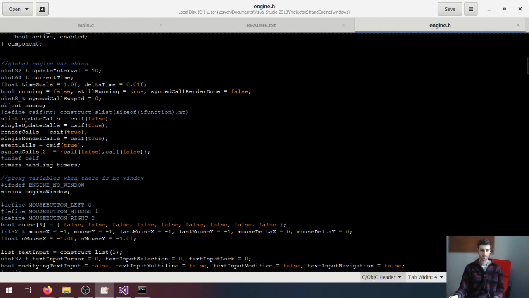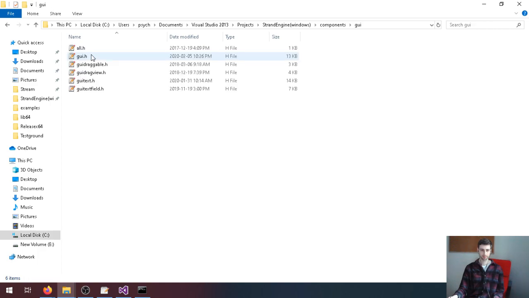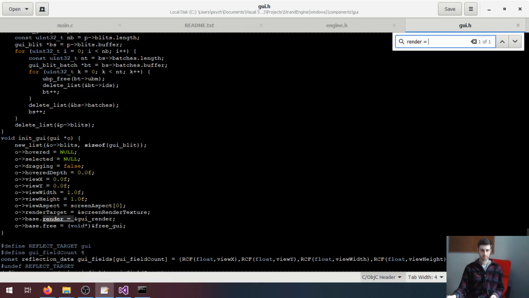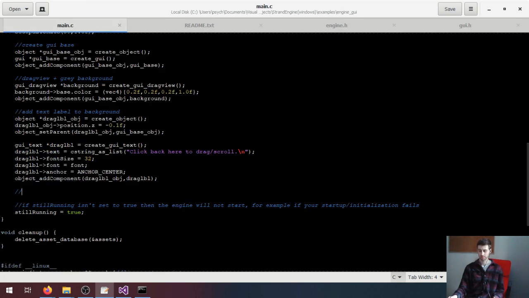Either way, I'm just going to fix this code right now. I need to change it so that it doesn't use the render callback anymore. Right here, instead, on enable, we add to the render calls.